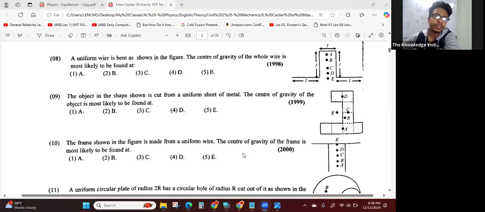Okay, so here again, what I can do is take the center of mass of A. Each of these parts, let's take the mass as m. So a square area has a mass of m. Therefore the mass of A will be 4m. This one has a center of mass of this part here, and 4m.